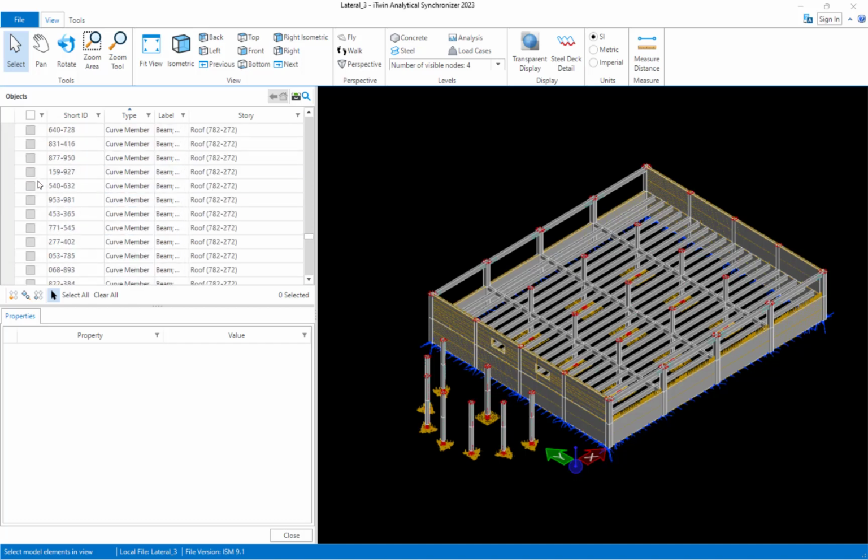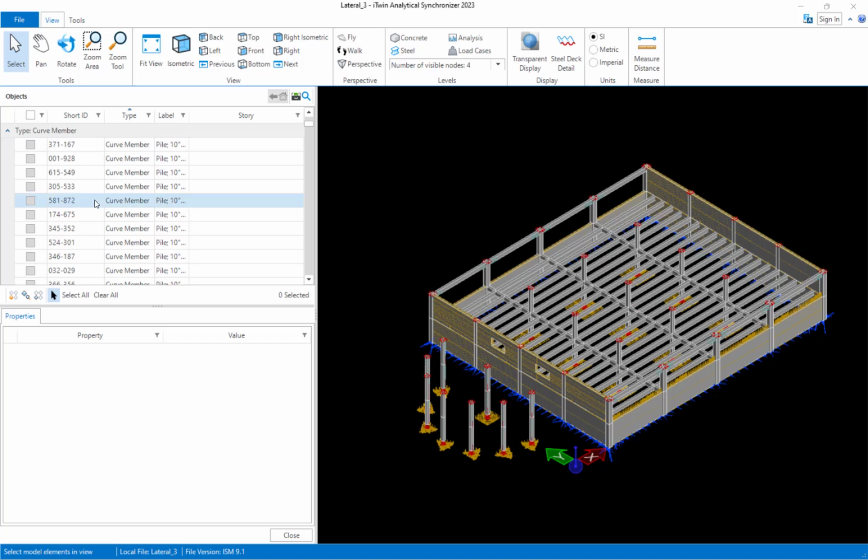So here I'm going to go up to our curved member objects. Now, as previously stated, a lot of objects are identified as a curved member object, and you can focus your attention in the objects window by doing some filtering as well. So what I can do is apply some additional filters if I want to see just certain types of objects within the objects window. That might make it a little easier for me to find the information I'm looking for.